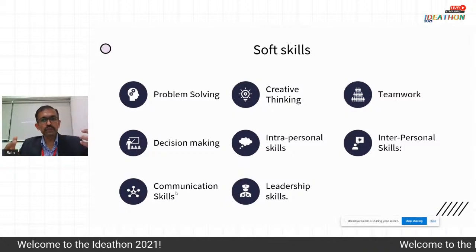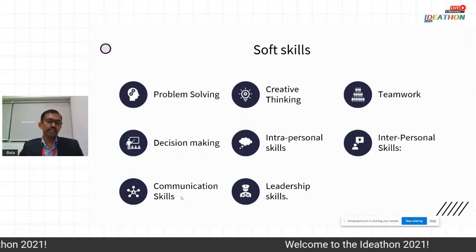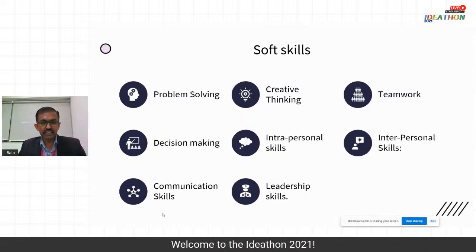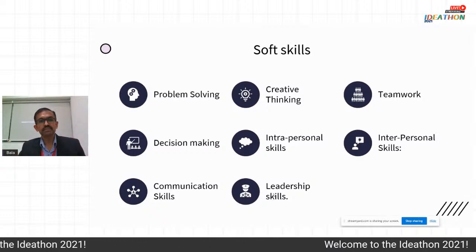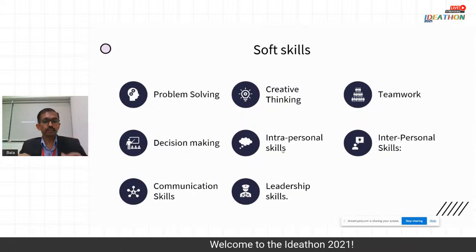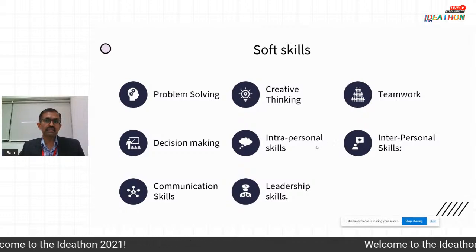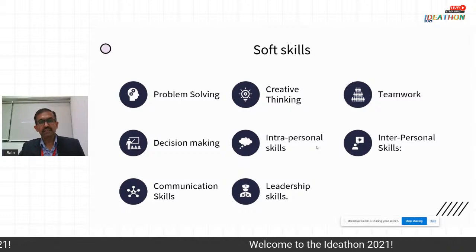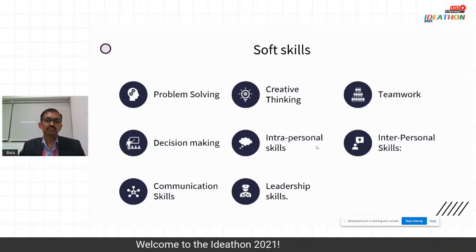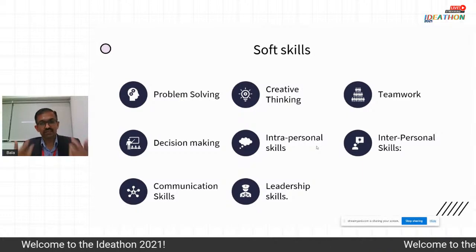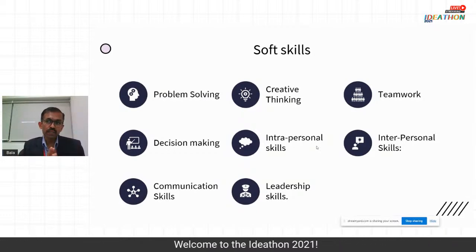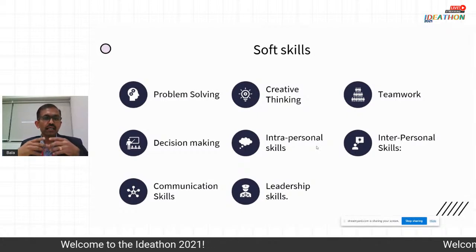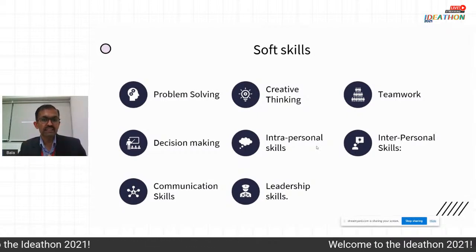Then of course whatever you do, you should know how to present this. So communication skills. Of course when you work in a team, knowingly or unknowingly your leadership skill will develop, right? Then the self-thinking process, by working with this, the interpersonal skills and intrapersonal skills will develop. Intrapersonal skill means the ability within you, right? How you develop yourself. Then interpersonal, how you work with others. All these skills will develop by participating in this kind of events or competitions.